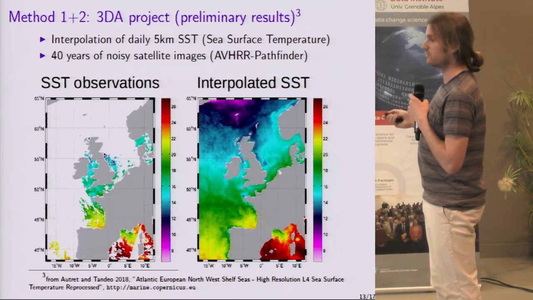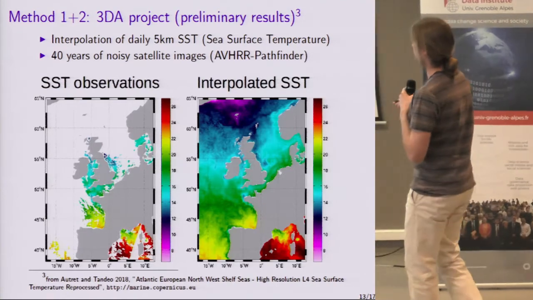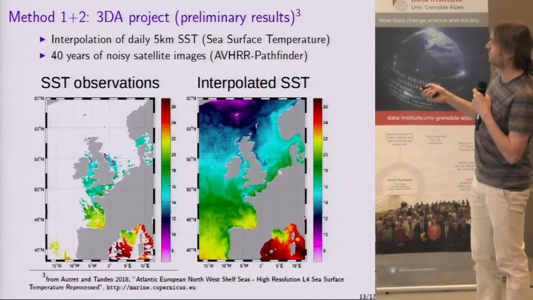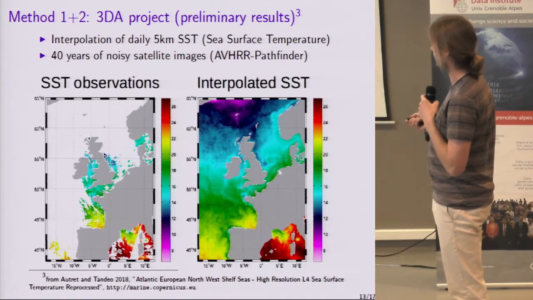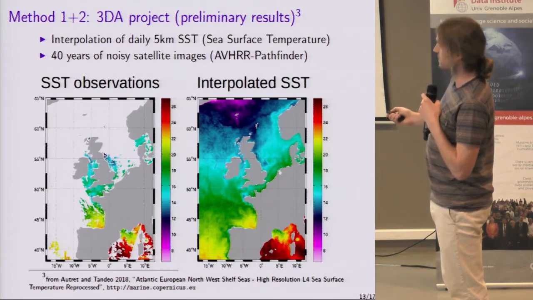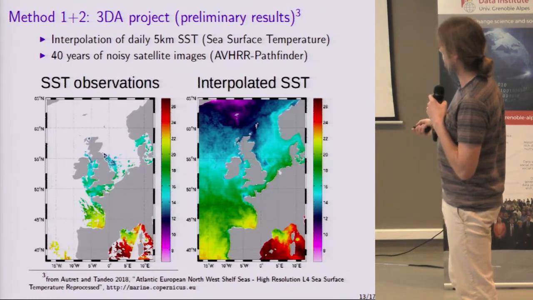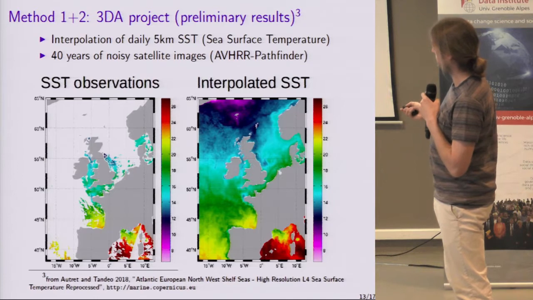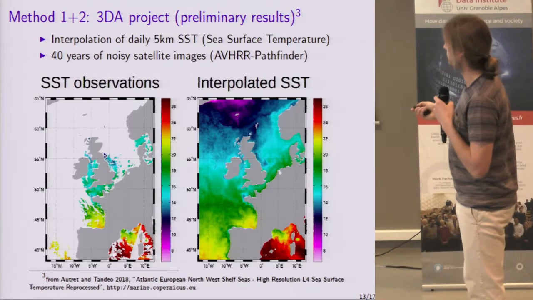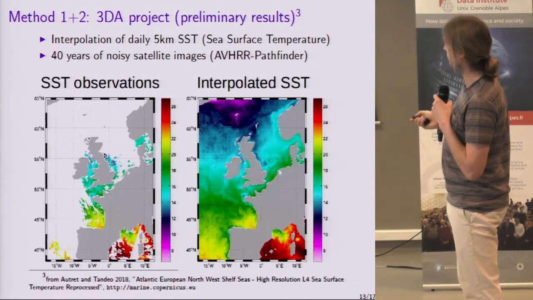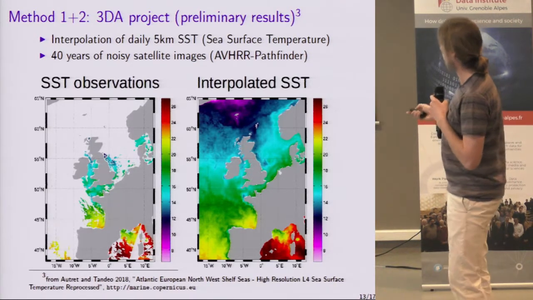So to conclude, I will come back to my project with my colleagues from Grenoble. This is a first result of methods 1 and 2 that I have mixed together, just to show you what we can do with these two methods. Here I'm interested in interpolating satellite images of temperature. This is given by an infrared satellite. Here you can see that everything white is due to clouds, so we have a lack of information in this place, and we want to interpolate the data like this.